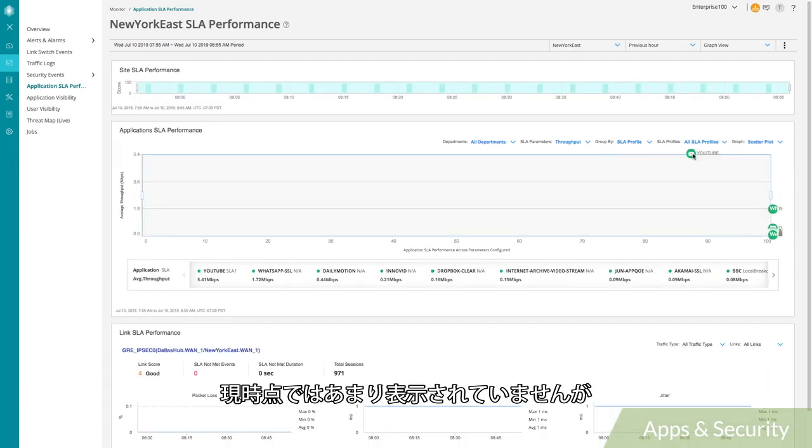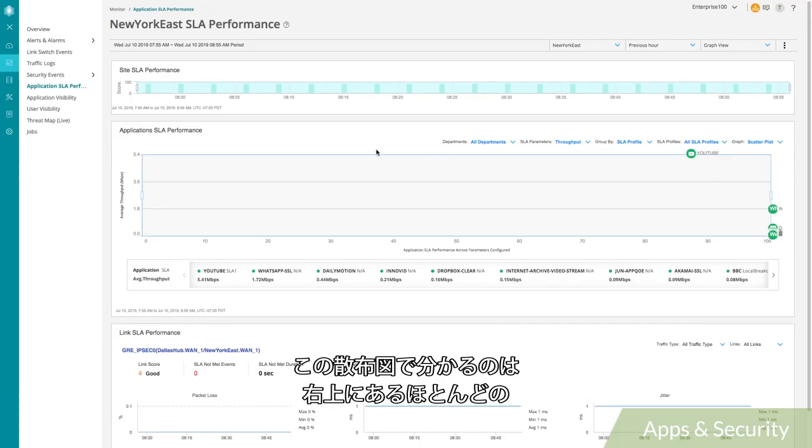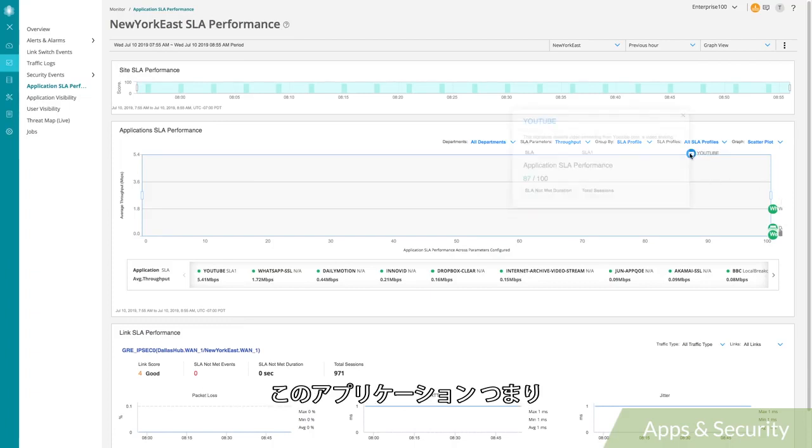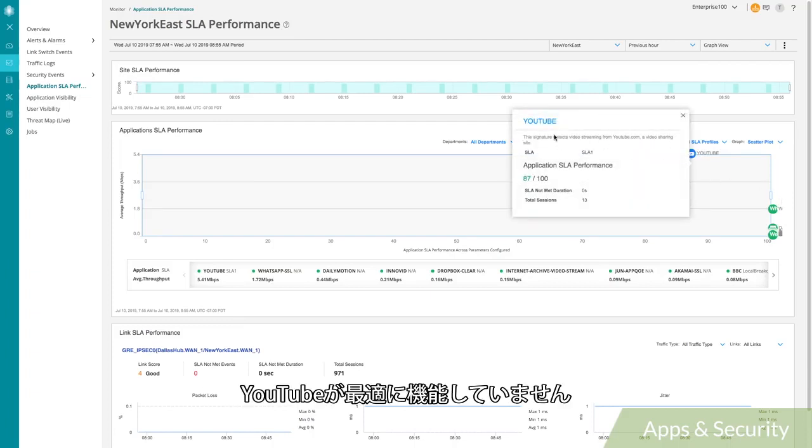Okay, so Tony, this doesn't look like it's telling me very much at the moment. Where would I go here to find out maybe an issue? Yeah, so what you can see here on the scatter plot is that most of the applications on the top right-hand side are behaving as expected, but this one application, as it happens, YouTube, is not really behaving in the best possible case.